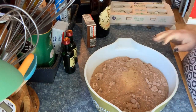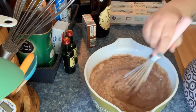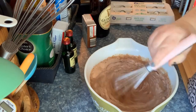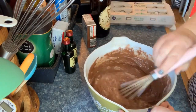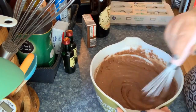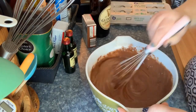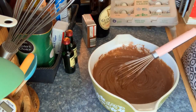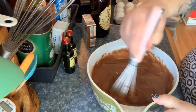It's funny — when I was making the cake batter all I could smell was the Guinness, but you don't really taste it in the cupcake, you just get hints of it. Here I am mixing it, making sure there are no lumps and I have a nice smooth cake batter, scraping the sides. Now we're going to add four eggs.